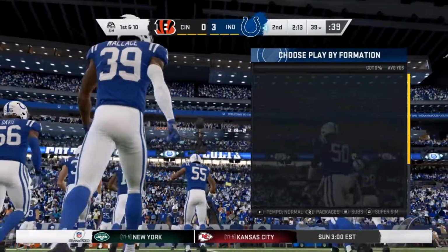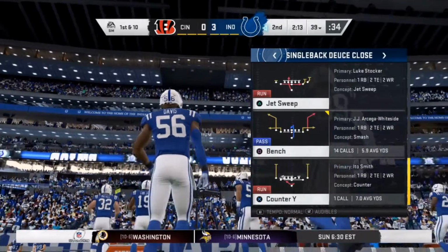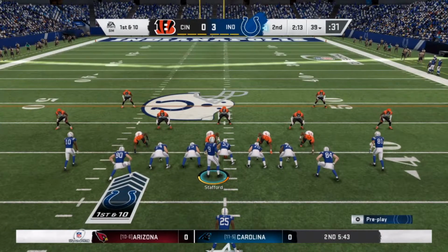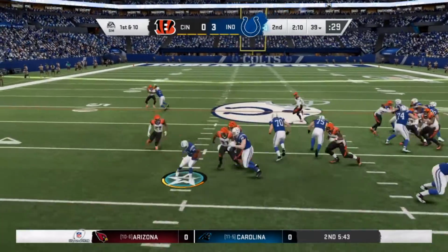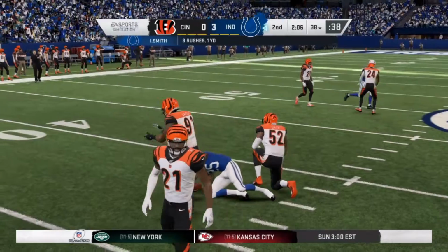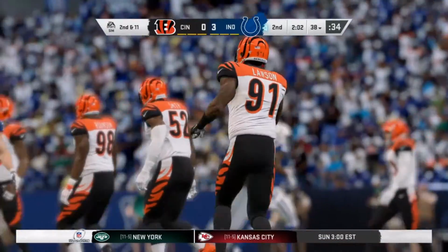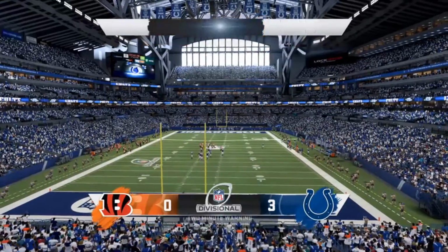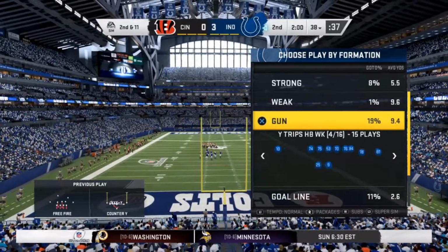And now Indianapolis set to take the field. They've shown precious little here offensively thus far as they try again with a 1st down now. So from the 39 now, they'll come up on a 1st and 10. They'll start on the ground. It's Ito Smith. And this play will be blown up. He'll lose yardage back at the 38. That's going to go as a loss of 1 on 1st down. Second quarter action, 2 minutes to go on Divisional Round weekend.